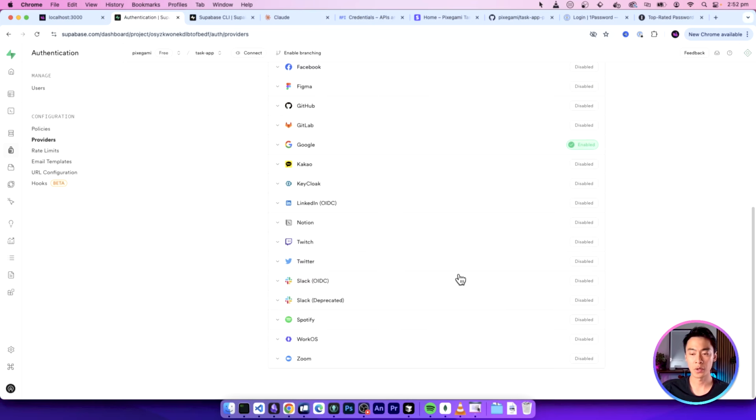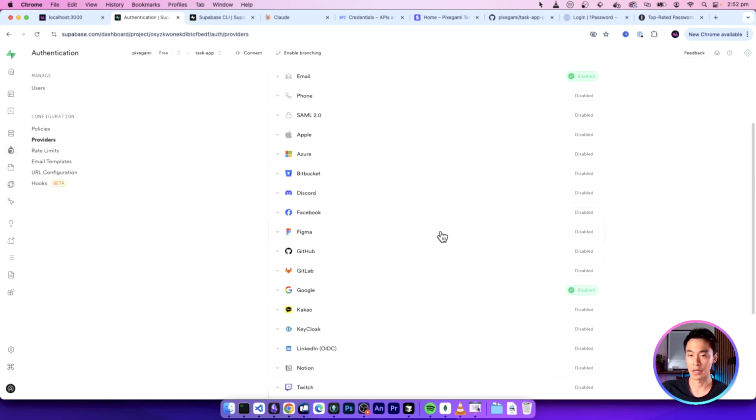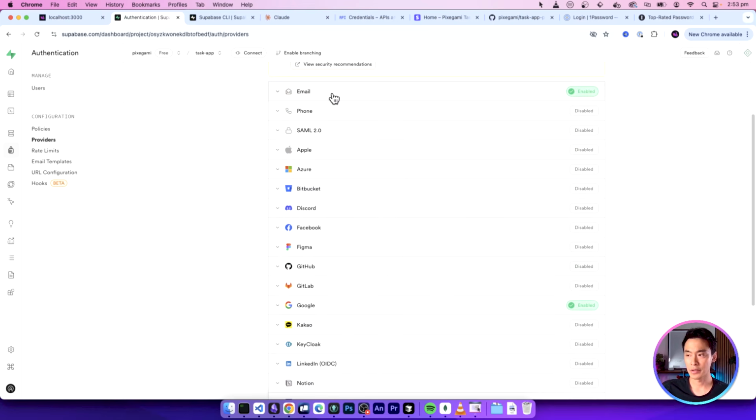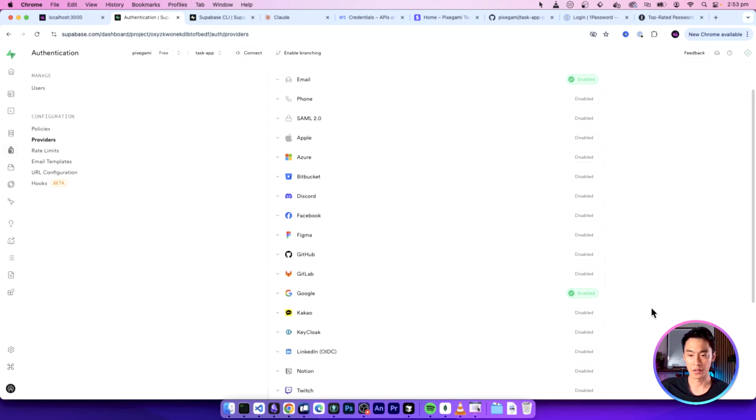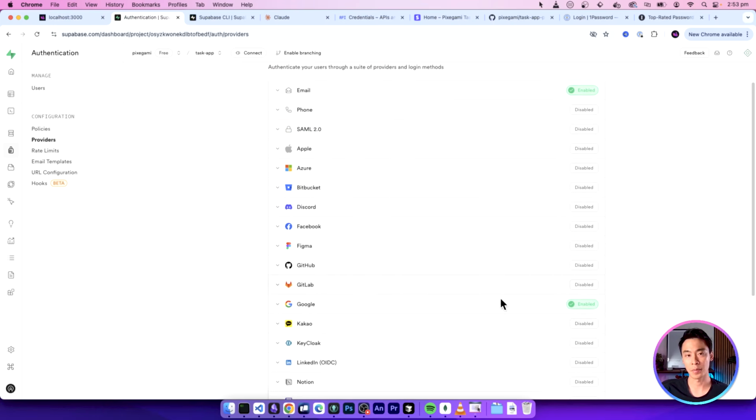While we're here, you can also check out all the other authentication providers available in case you want to use them. And just an interesting note, I've also enabled email as a provider, and I think that's the default for a new Supabase project anyways. But for testing purposes, I actually disable this confirm email feature because it makes it easier for me to create test users. Okay, so now you're done with auth and your Supabase project should be wired up to let users log in with Google.